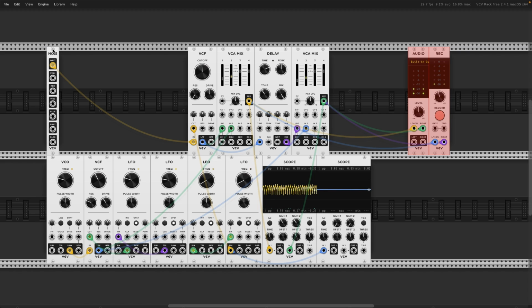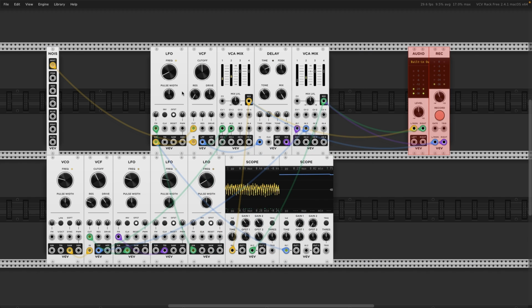Now we have the other sound source, the noise, which is going into this VCF, and then from the low-pass filter into channel 1 on both mixers, and this VCF is being modulated by this LFO, so let's put this up here. And now we are not so confused anymore. We just had so many LFOs.